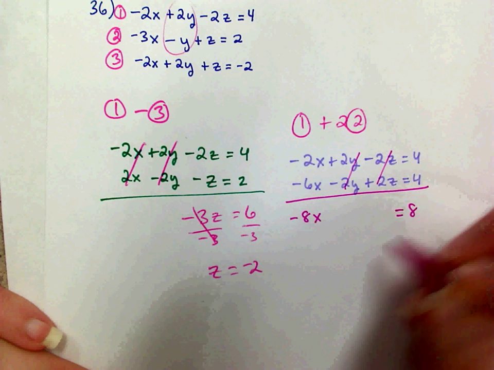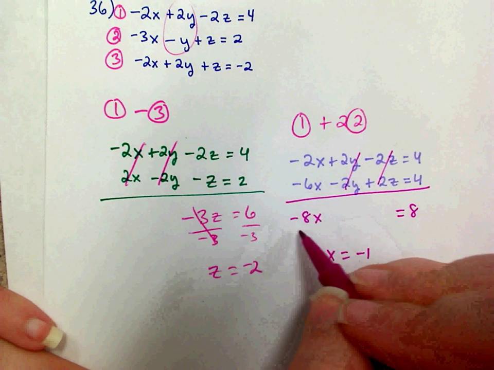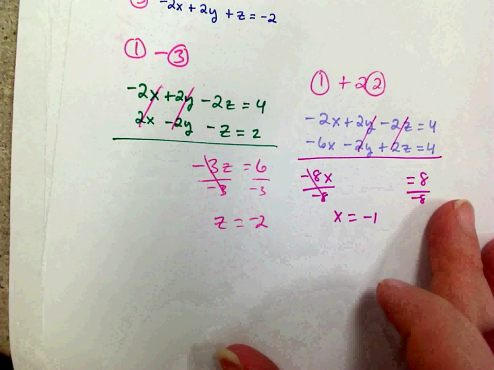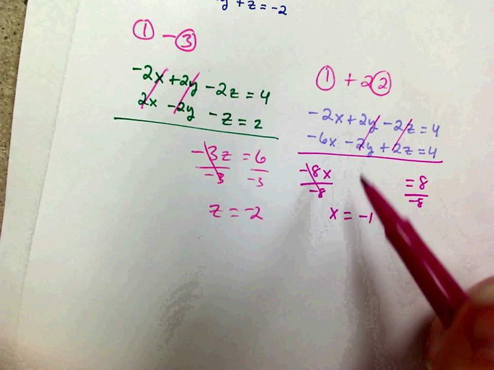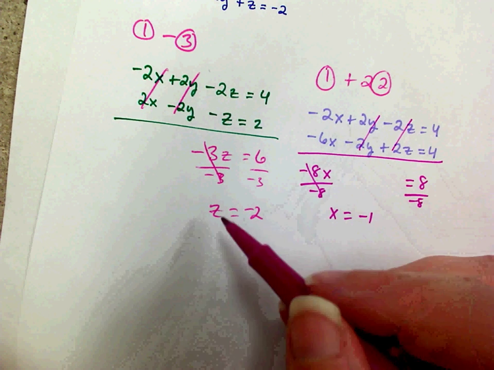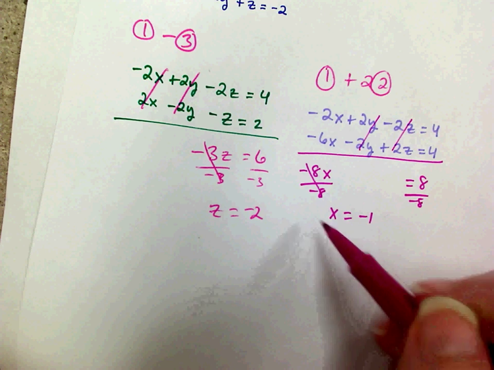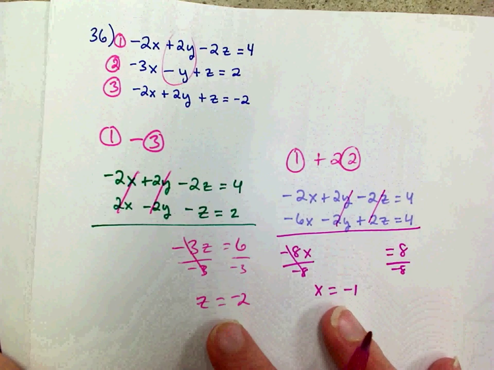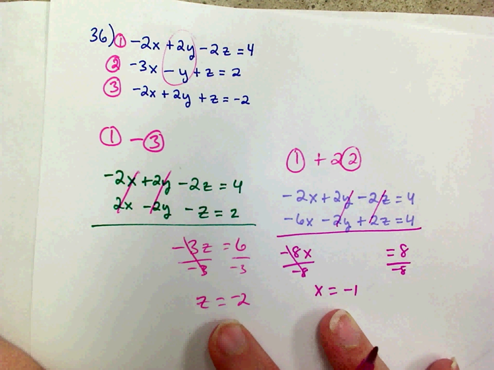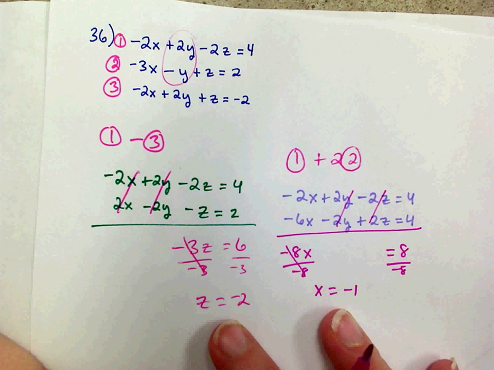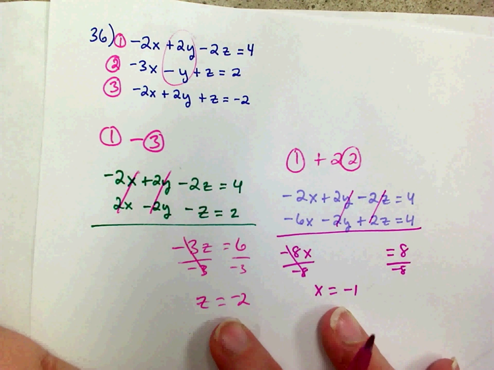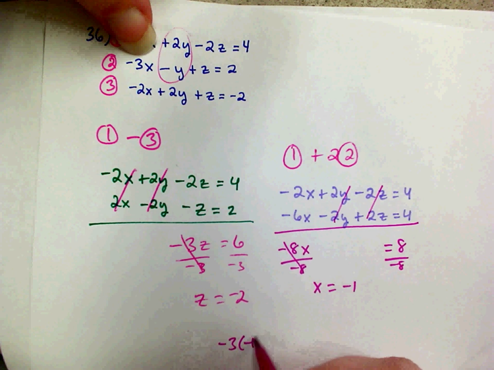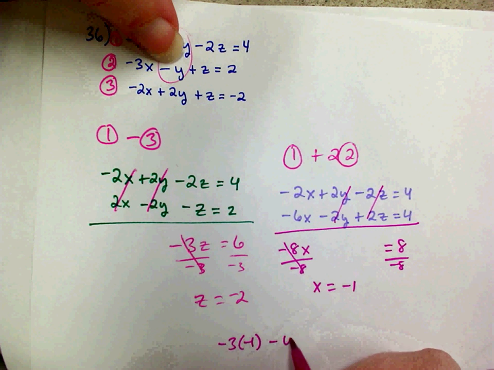So in this case, twice something canceled out. You know what I mean? Or two things canceled out. So I didn't even have to use this to find that. I've already got the 2. So in this case, I'm going to take these two and plug them into one of the originals. So I'm thinking row 2. So row 2 is negative 3x, so negative 3 times negative 1 minus y plus z, which is negative 2, equals 2.